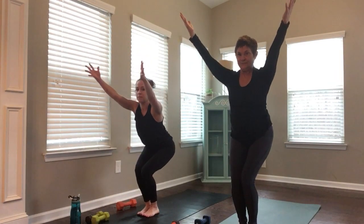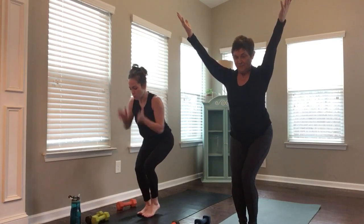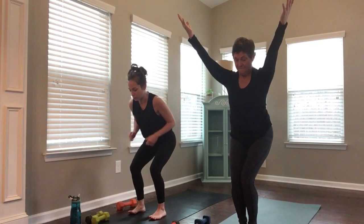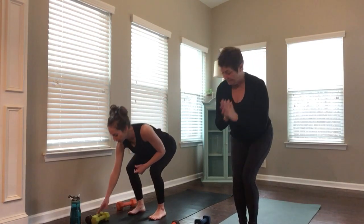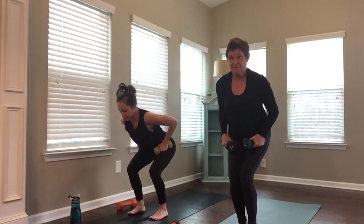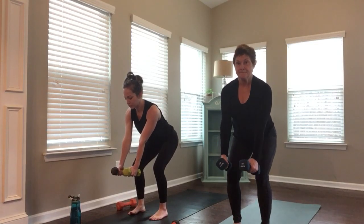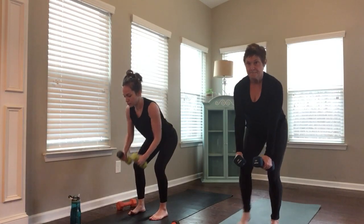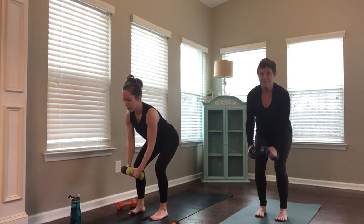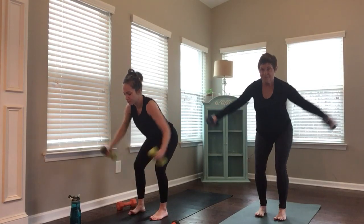So you're coming back into your seat. You've got a couple different options here. You can keep the knees together in Utkatasana, or you can step the feet out to about hip width distance if that feels better on the low back. You're going to grab a hold of your weights here. Staying in that squat the entire time, you're going to drop the weights out in front of you, and we're going to move into a fly and row combination. So you're rowing up and you're flying out.